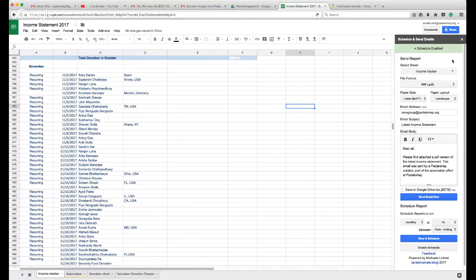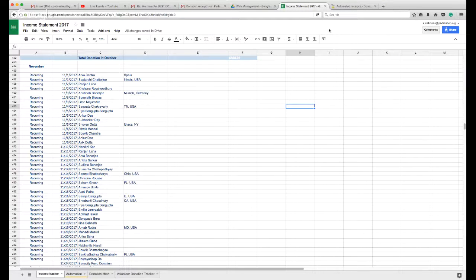So this is automated. It's going to send as a PDF file, and it's going to choose from the first sheet here, which is the income tracker. You can see you can select other also, but you don't need to do that. Just this sheet is going to be sent to all of the core group members. This is already set up, so you don't have to worry about it. But in case you need to change anything, you can do that from there. So that's all I wanted to share today.